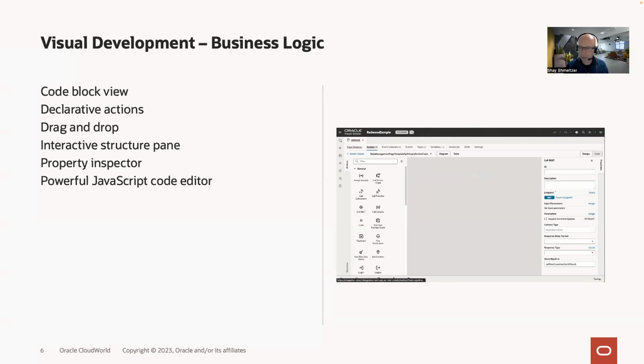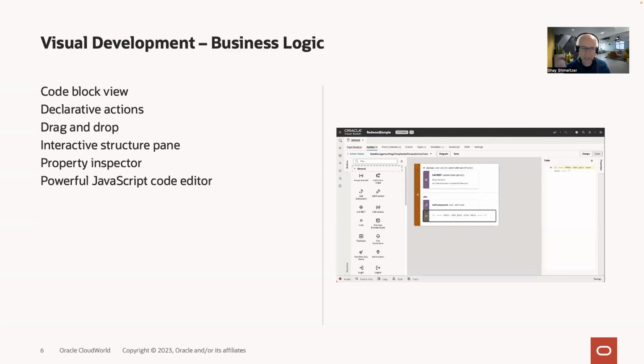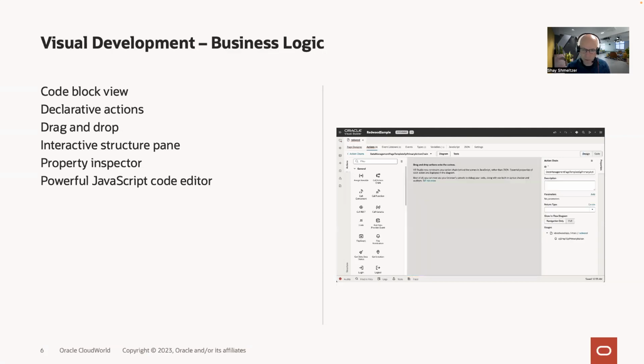And at the end of the day, you can always switch to the code view. In the code view, you'll see pure JavaScript code that you can, again, code directly in the code editor as well. And just to clarify, our code editor has all the capabilities of code insight, error highlighting, formatting, code collapsing, and stuff like that, like you would expect from a powerful code editor.